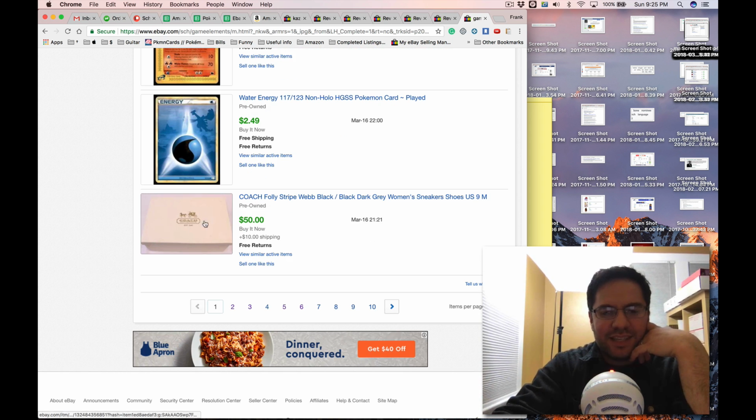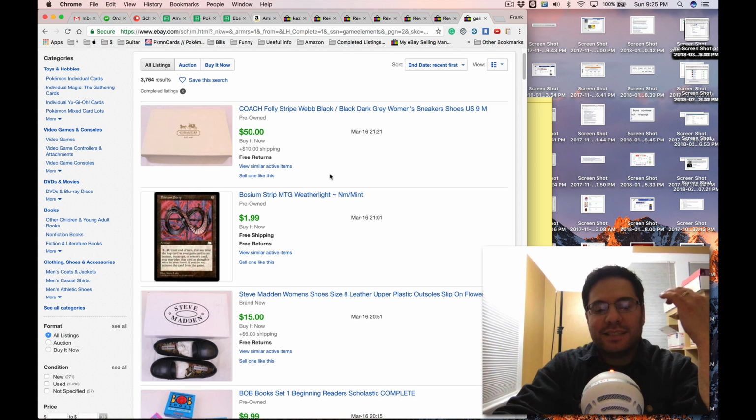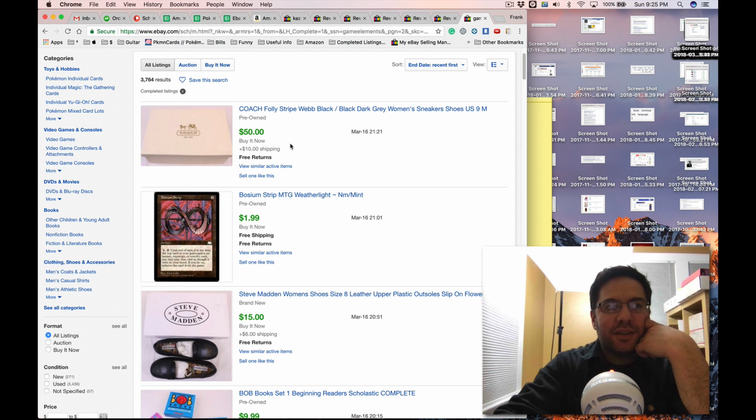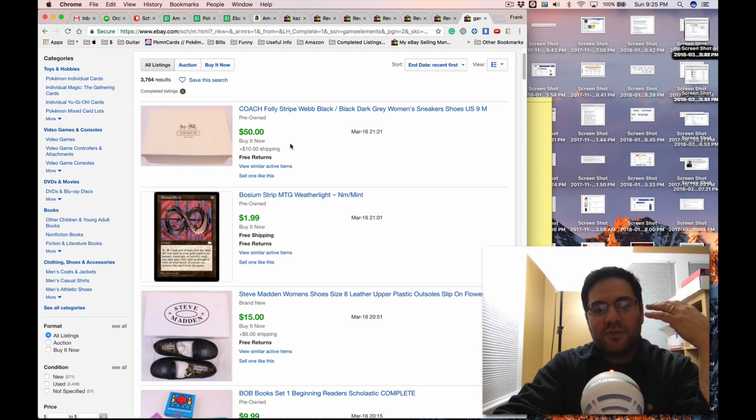So this was unintended, that we just took a picture of the box to start. I'm sure the pictures are in here, but yeah, someone paid $50 for these. This came out of a storage unit. We're still slowly selling a couple things, but I did 3 storage units and that was it. And then I stopped. I should probably make a video of my experience with it. I like thrifting a lot better.